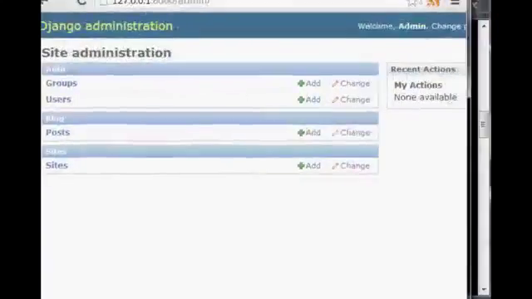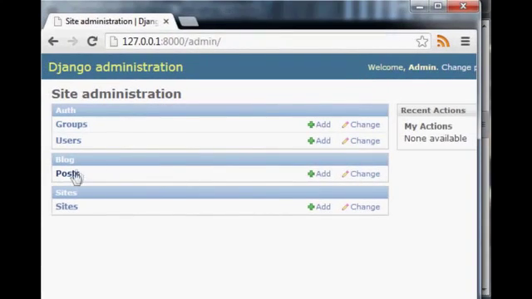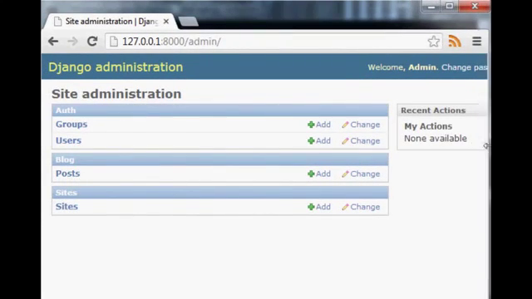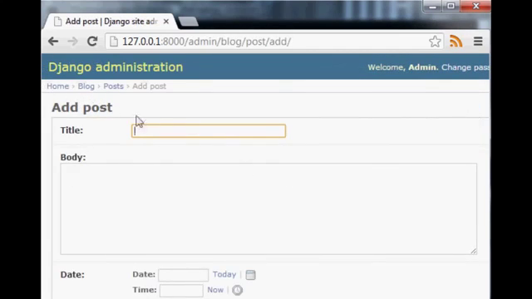Now when you come over to your admin, you should see posts under blog. So we'll click on posts, and over here you see add post. Now you can add posts, and as you can see, here's our title field with a max length.